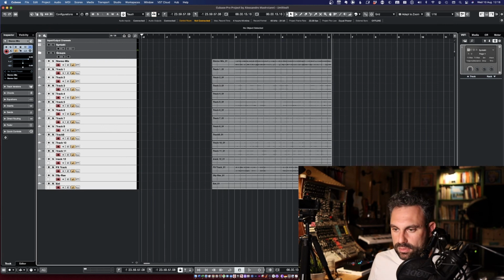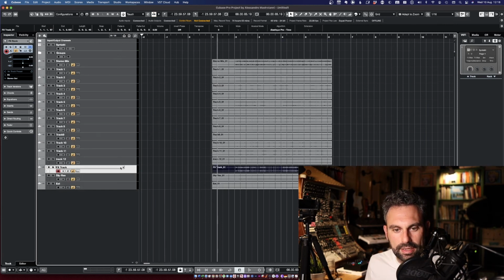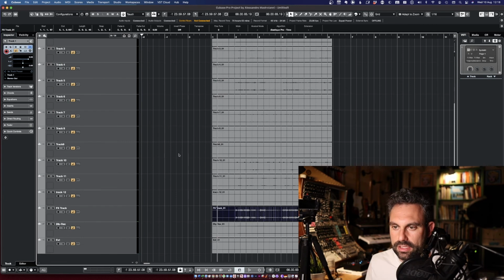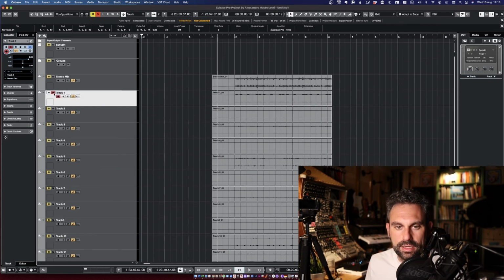And there were obviously some tracks that are empty because I don't have anything in there, but let's check the effects track, for example. These are my analog effects, overdrive and filter sequenced, and this should be my kick drum if I remember well. It is, and here I also have my stereo mix as a reference. So this is pretty cool.